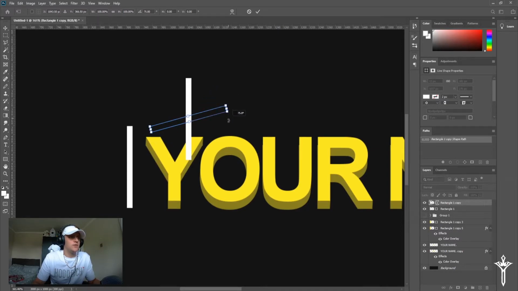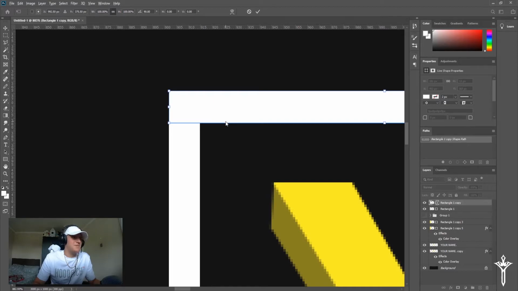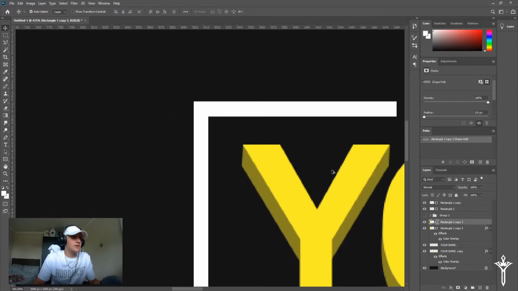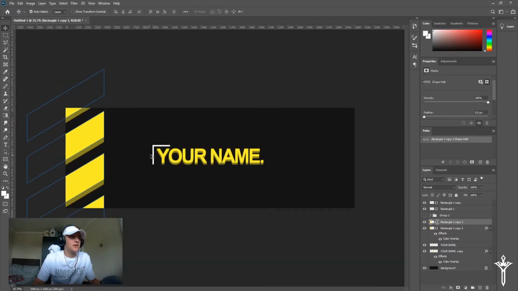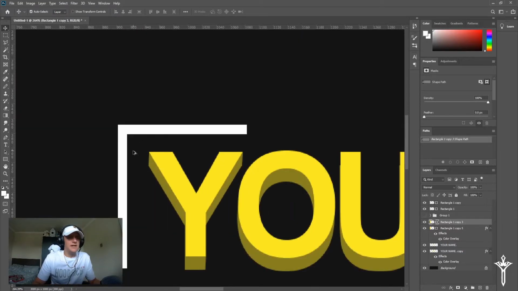If you hold Shift, it locks between every 15 degrees. Get it to 90 degrees. You definitely want to press tick and deselect the thing to make sure there's no line there.